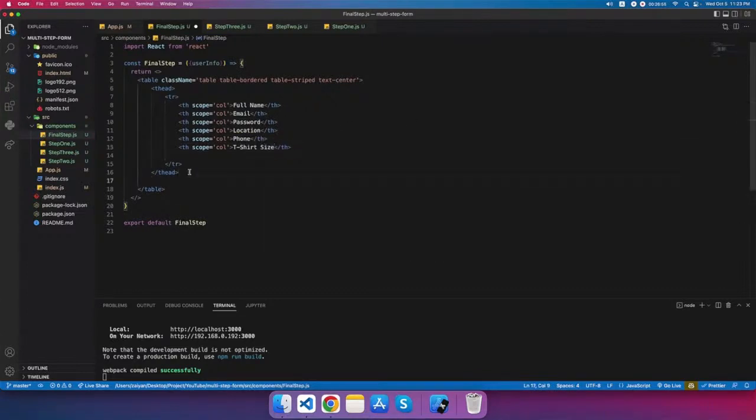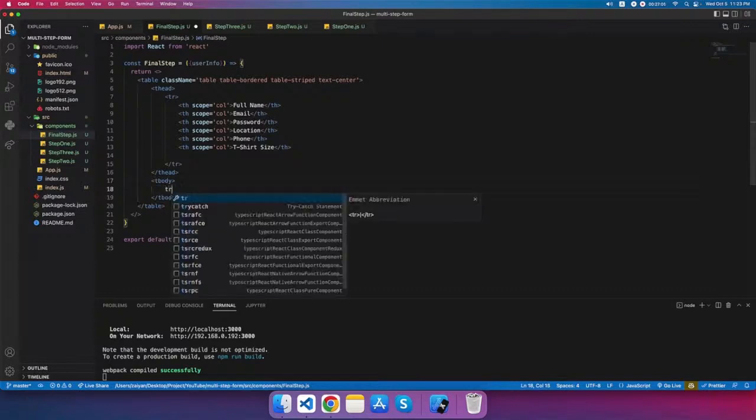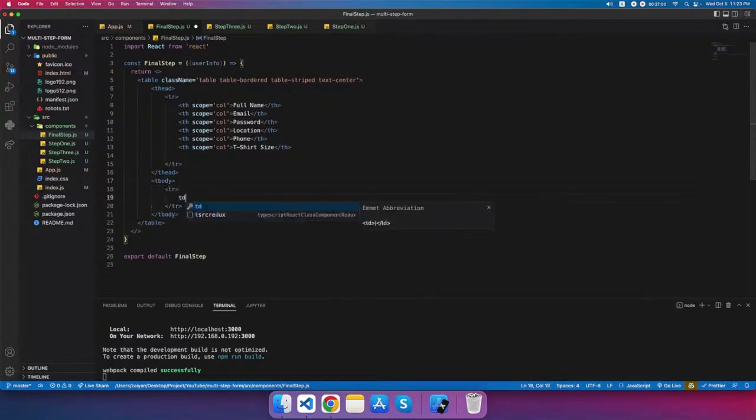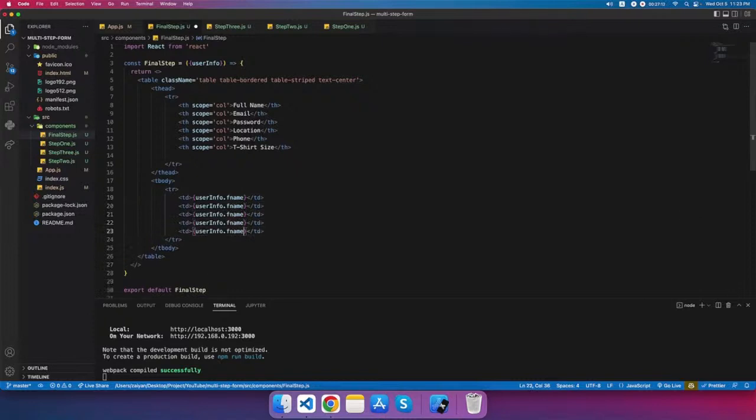And then we'll have tbody, and then a table row, and this is the td, and we will have user info dot fname. So you will see the result here: fname, and then email, and then password, and then location.